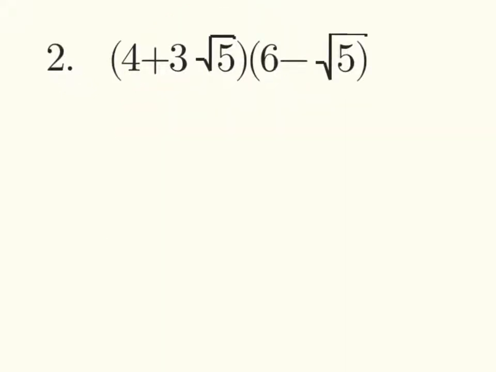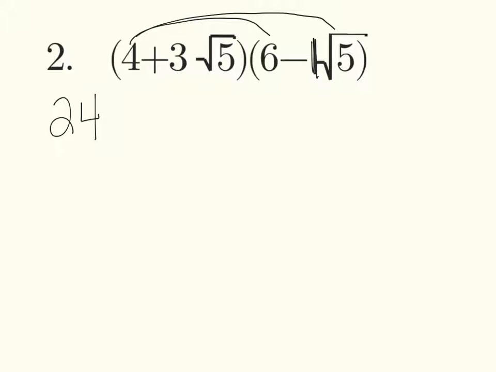All right, now this one is a double distributing. Okay, so this one gets a little hairy, but you know, just stick with it. Okay, the first thing I would do is put a 1 in front of anything that the square root didn't have a coefficient for. Okay, so I'm going to take this 4 and I'm going to multiply by both things in the other one. So 4 times 6 is 24. They're both outside, so that's okay. Now 4 times negative 1, square root of 5. So 4 times negative 1 is negative 4. And then we have the square root of 5. Okay? All right, that got rid of that one.